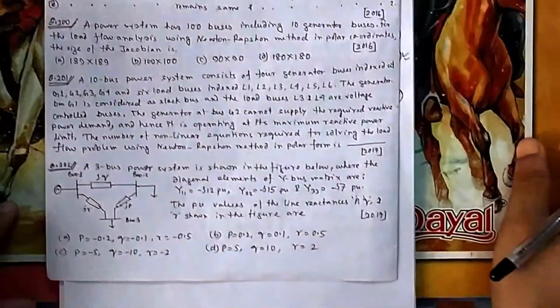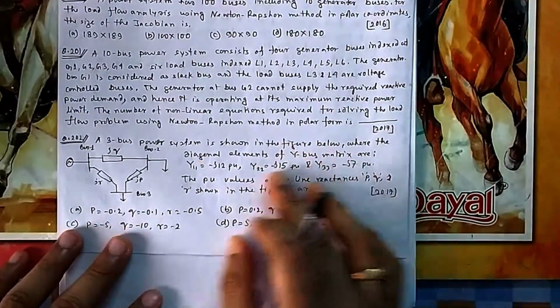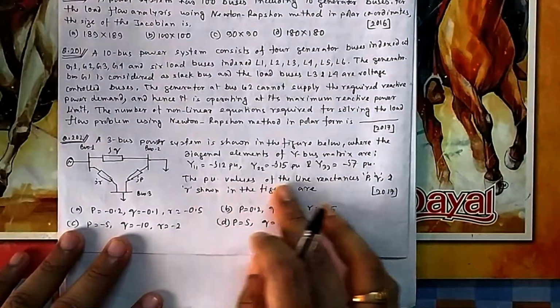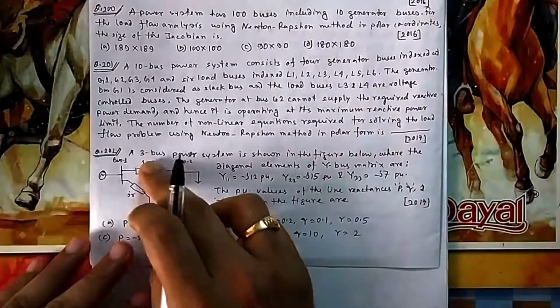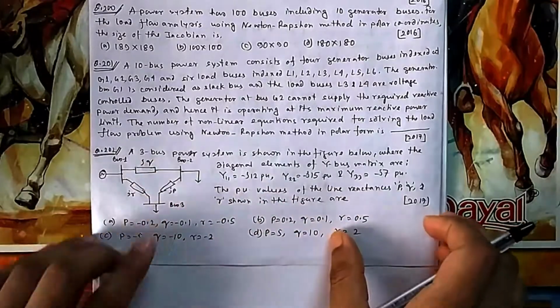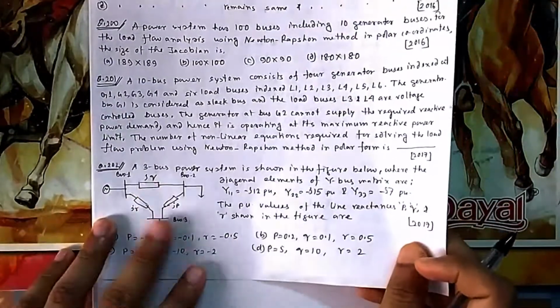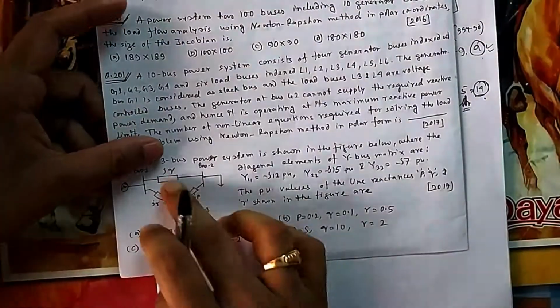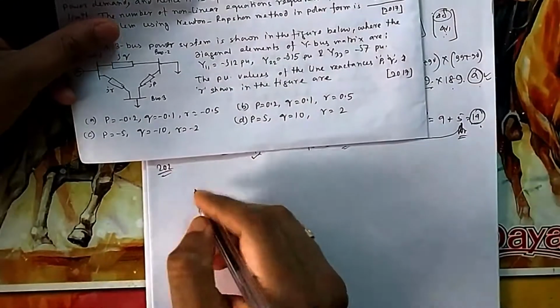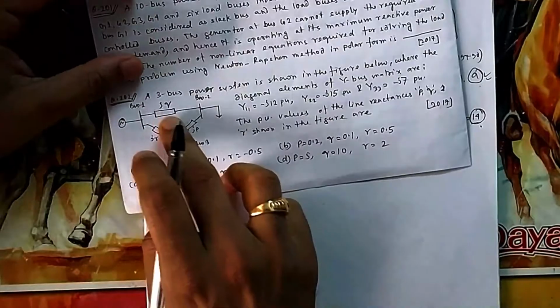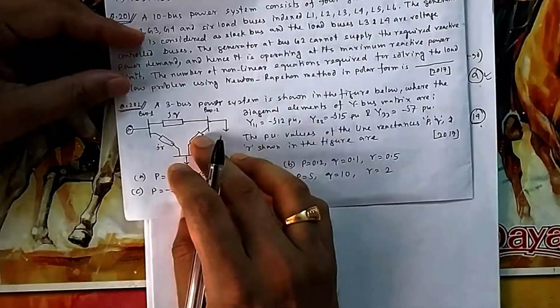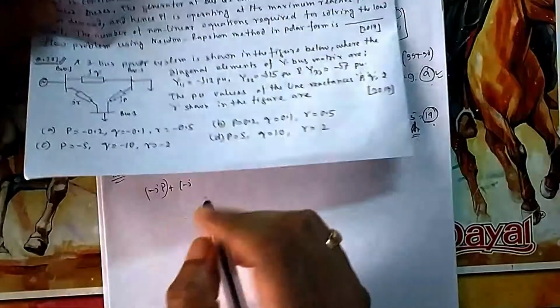Now if you come to 202, a 3 bus power system is shown in the figure, where the line reactances are given in per unit. So these are line reactances, but we need admittance. So let me take capital P, capital Q, capital R as the admittances, or inverses, of these. For bus 2, you can see these 2 are connected. So if I take the admittances of this branch and this branch as capital P and capital Q, then minus P minus Q is 1 by this plus 1 by this. I am not writing 1 by, because then it will cause some problem.